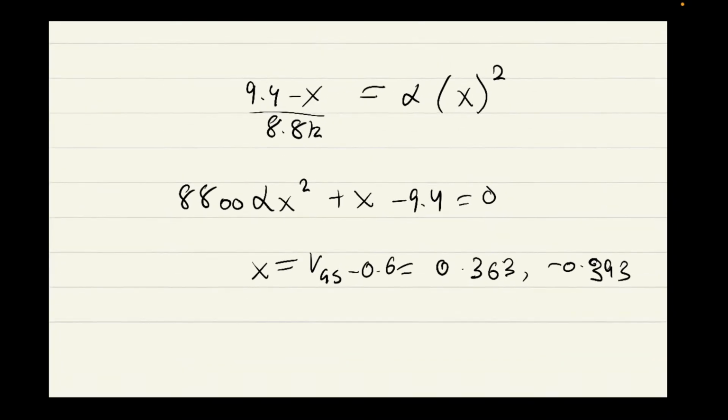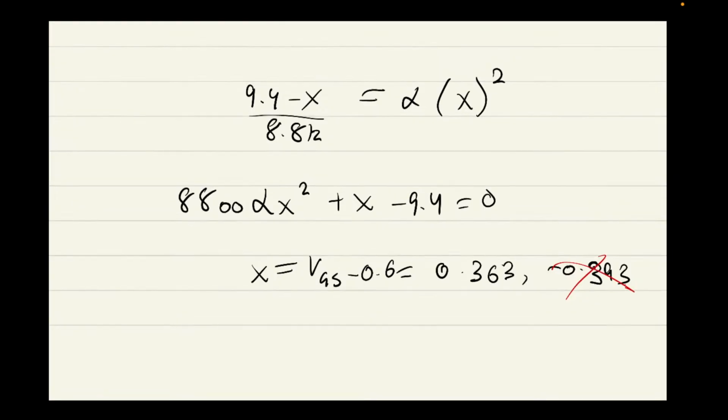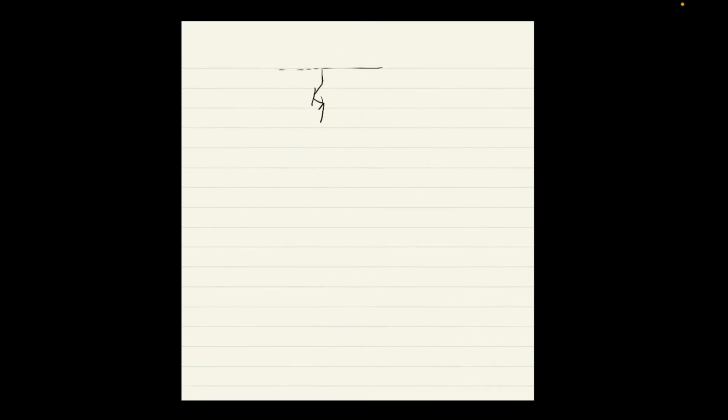Okay, and then this gives us VGS. From over here we can already eliminate one of these solutions, because we want our MOSFET in saturation, so we can't have a VGS minus VT less than 0. Okay? So we move on. We redraw the circuit now, except with the current mirror gone. Actually, we need to get ID from here first.